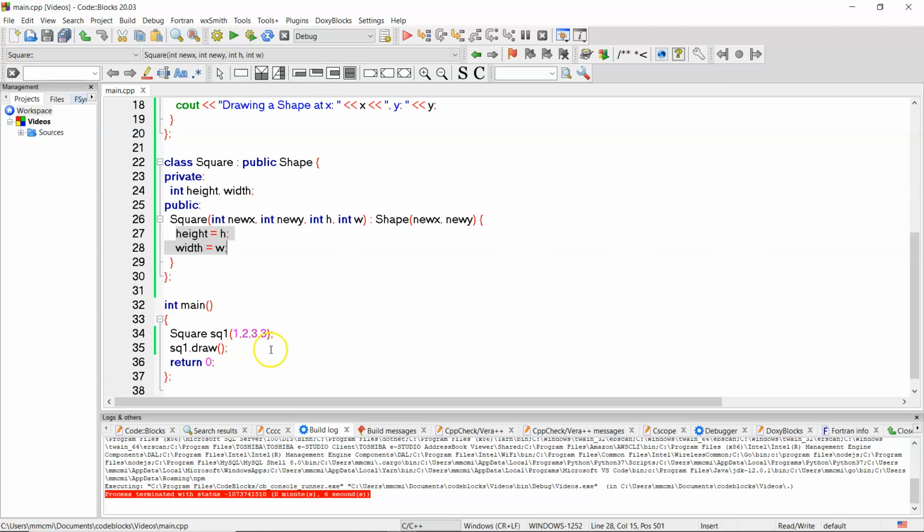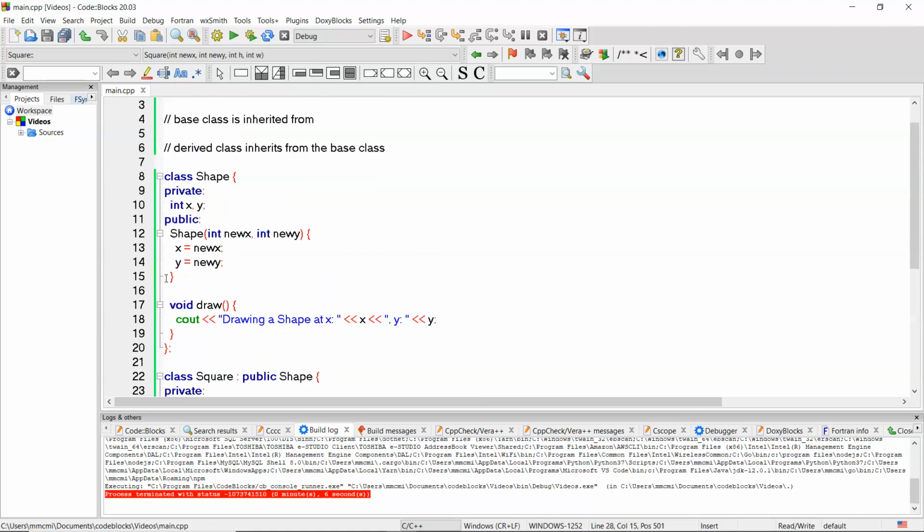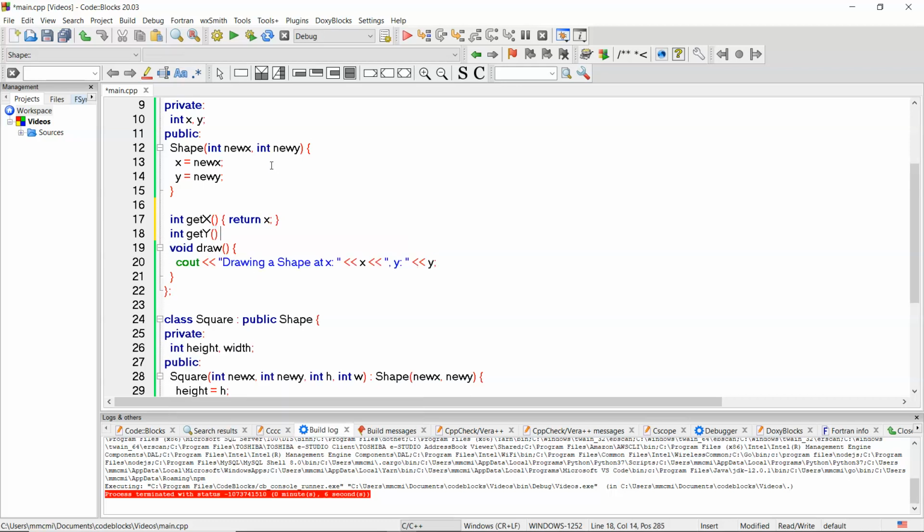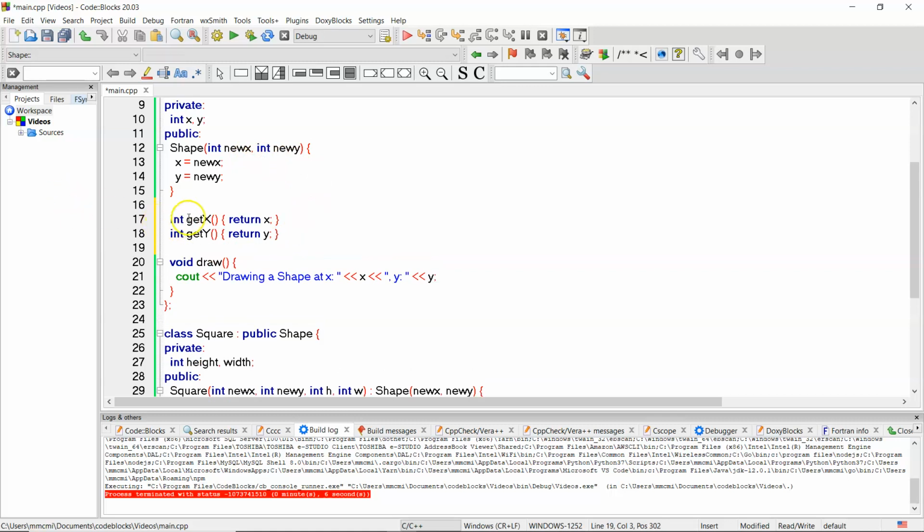So we're going to need to add our own definition for draw. But first of all, I need to go back to shape and do one thing here, as we need some getters so that we can have access to the x and y coordinates. Remember that a derived class does not have access to the base class's private member variables, or even any of the members. So if we want to have that access, we're going to have to do that through the public interface. So that's why I wrote a getX and getY to do that.